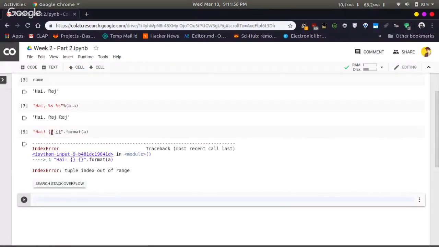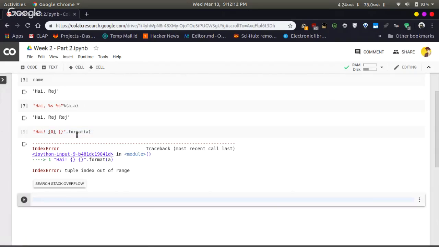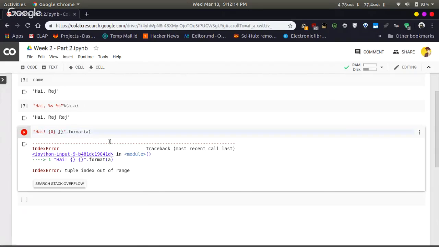So to avoid that, what you can do is type in, this is the first argument, right? This A is the first argument. So it has an index position of 0. You can type in 0 here and here.